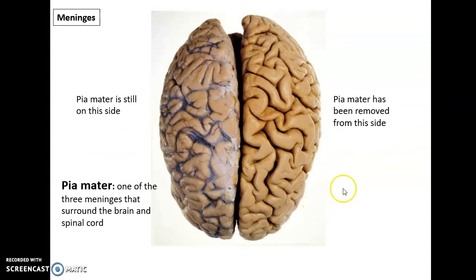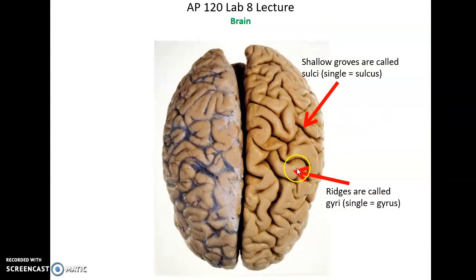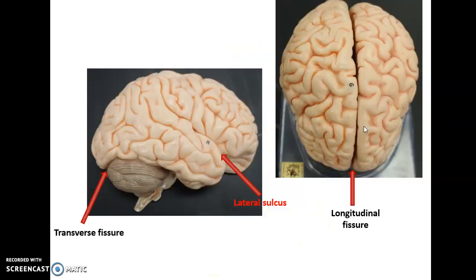Here's the brain. The brain is normally surrounded by the meninges. On this side, we can see that the pia mater is still lying on the surface of the brain. On this side, the pia mater and the blood vessels have been removed, cleaned up as it were. When you see these folds moving up, those folds coming up are called the gyri, or one gyrus. And then the crevices going down, those grooves are called the sulci for many, or one sulcus. Many sulci, one gyrus, many gyri. Gyri are the mountains, the sulci are the valleys.